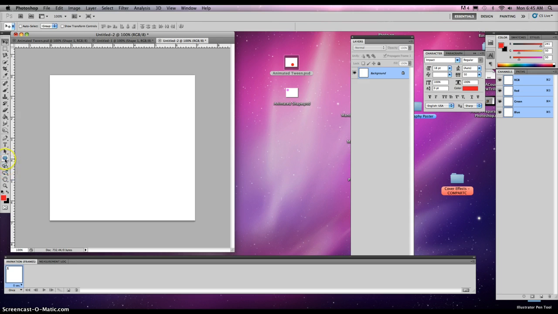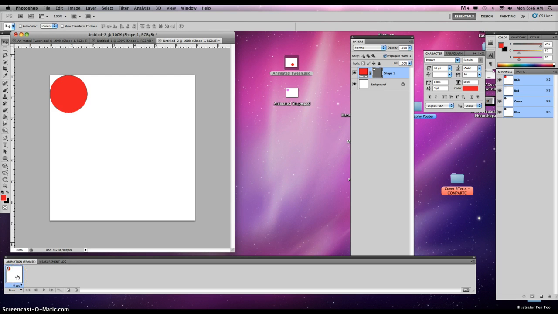So let's create a shape. Go to our shape tool. I'm just going to start up here in the corner and hold on shift, create a circle, pretty simple circle. You can color it any color you want. And I'm just going to tween this, simply tween this. Let's duplicate this frame here.